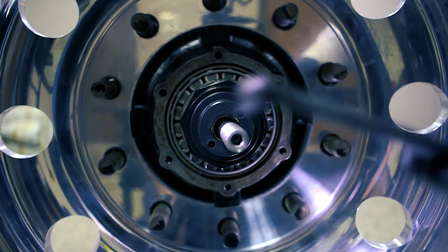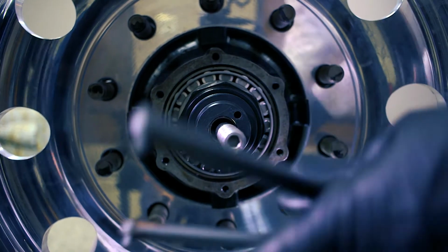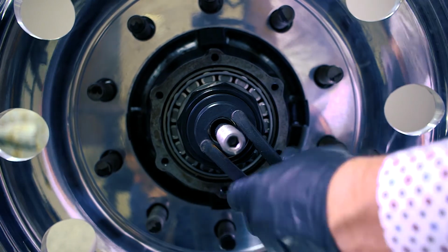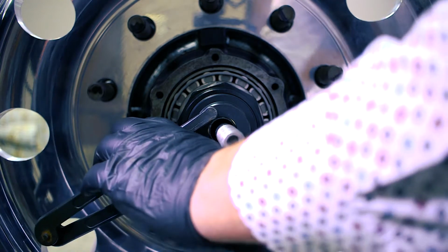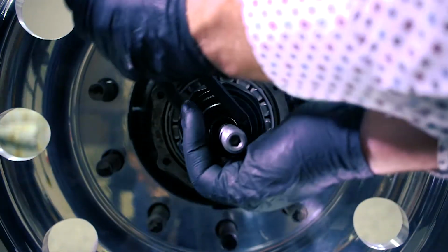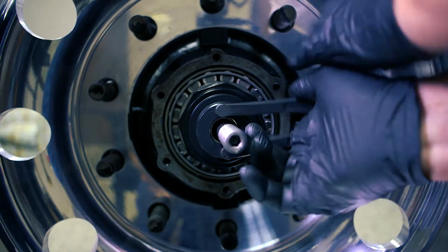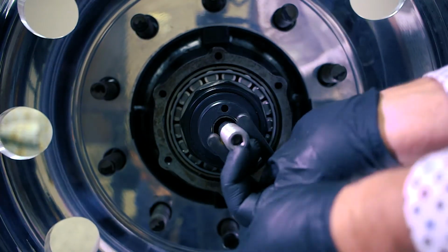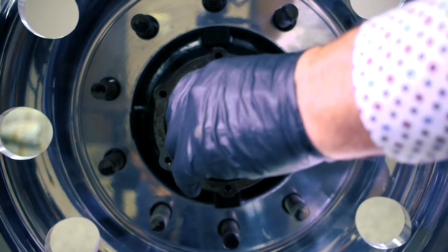So then we'll use this tool here. Most of you guys have seen one of these before. It just adjusts to whatever size you need and fits, and you'll just snug down your spindle seal plug against the end of your spindle, so that's all sealed real nice now against the end of your spindle.